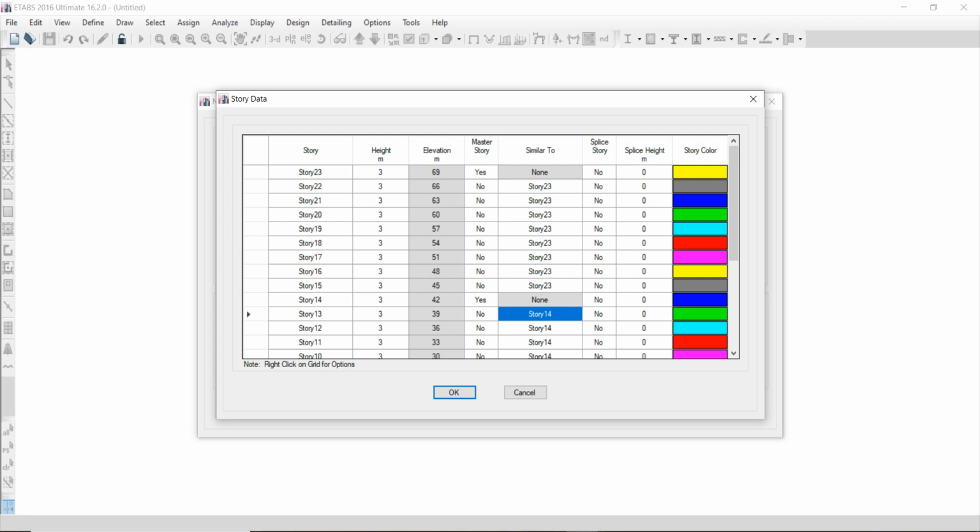Next, we have story 15 to 19 having the similar properties, so we are assigning story 19 as the master story, and story 18 to 15 having the similar properties of story 19.